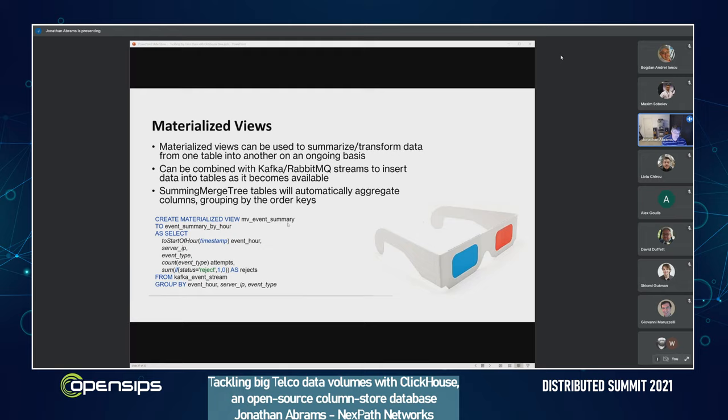Looking at materialized views, they can be used to summarize and transform data from one table on an ongoing basis. It's not just the Kafka and RabbitMQ streams, but you can also do it on normal tables. So as you insert data in those tables, the materialized views will run automatically, and you can again transform and aggregate that data, and push it to other tables for storage and later use. There's a specific table called a summing merge tree table, and that's really good for storing aggregations. Since ClickHouse is highly parallelizable, they have to do something special to store the aggregations without having to lock the table and add everything up every time you do an insert. So you combine that with the materialized view and then Kafka RabbitMQ streaming and then Grafana to view it. It becomes a really, really powerful and easy way to do visualization of real-time data.